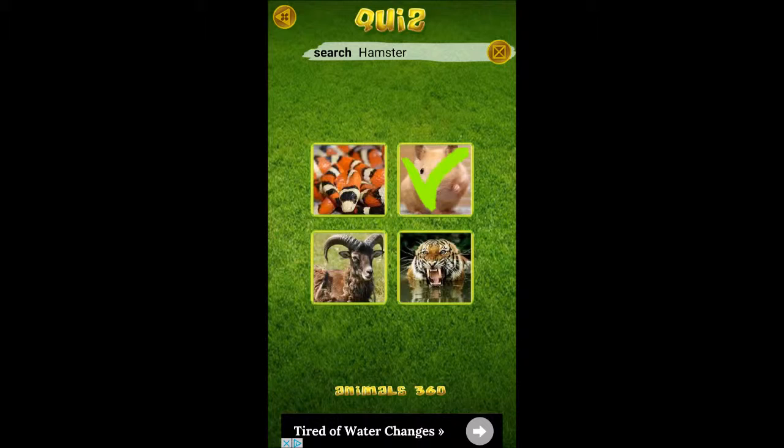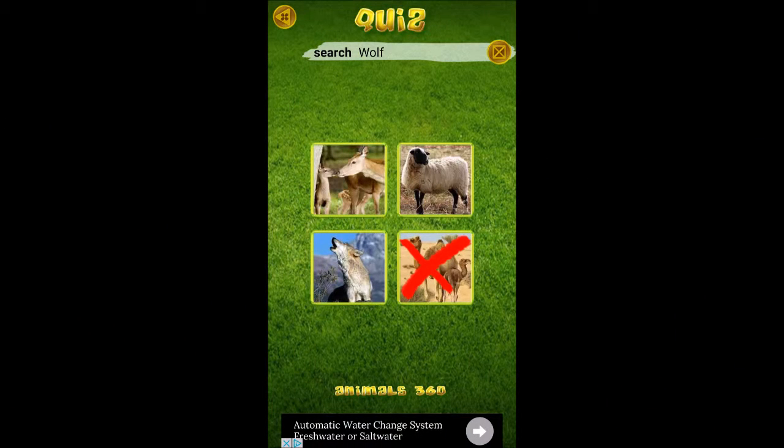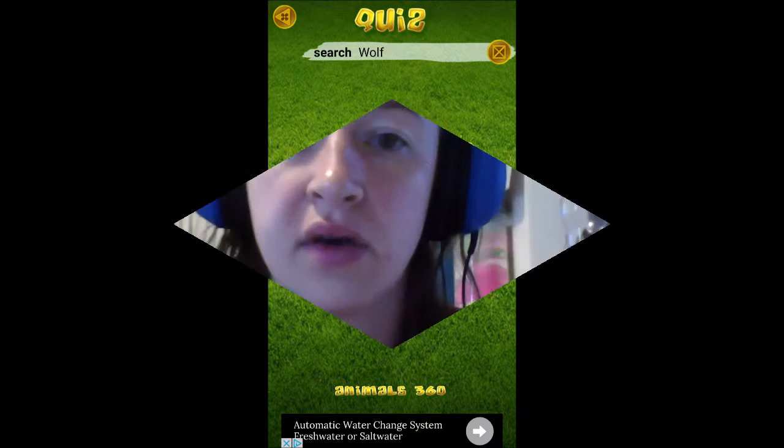The correct image is indicated by a green check mark. The wrong image is indicated by a red X. By clicking the X on the upper right, it will hide the name, and then students can only find the images by the sound. This makes it a little bit more difficult, which is why this app could be suited for first and second graders that may already know how to read.